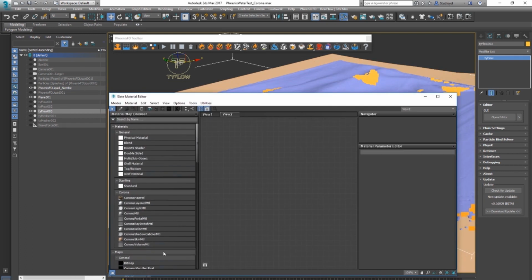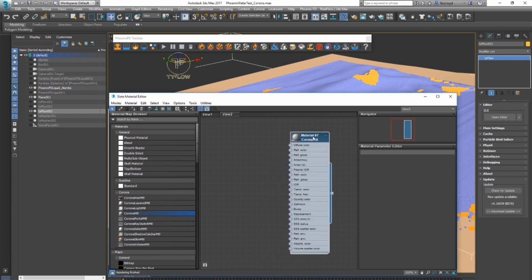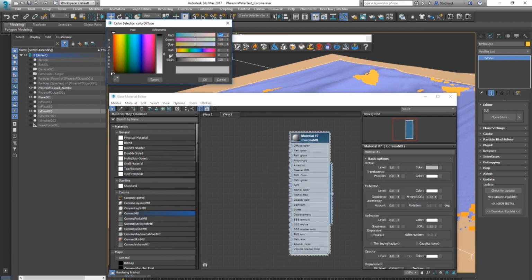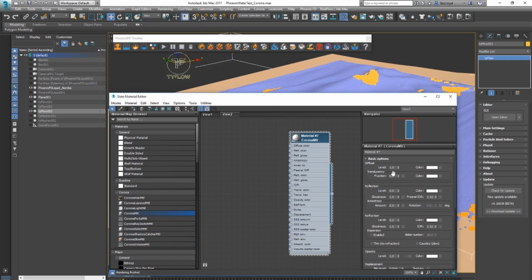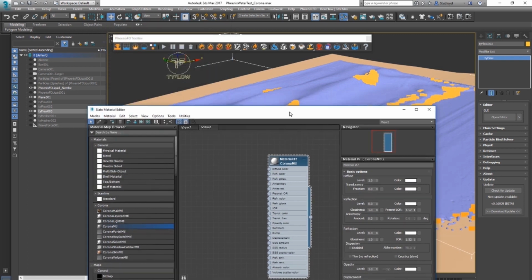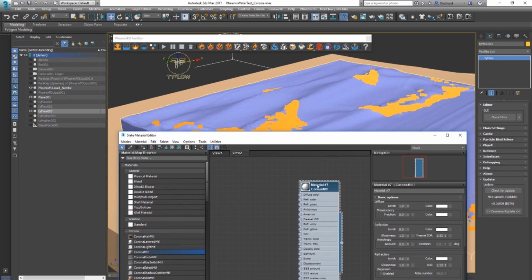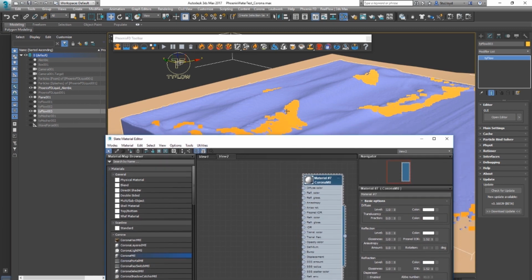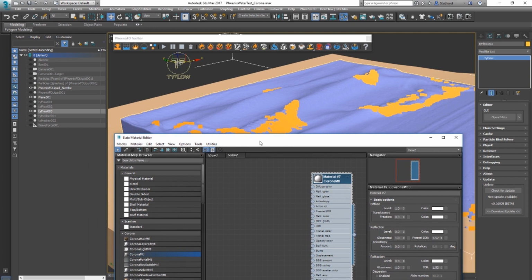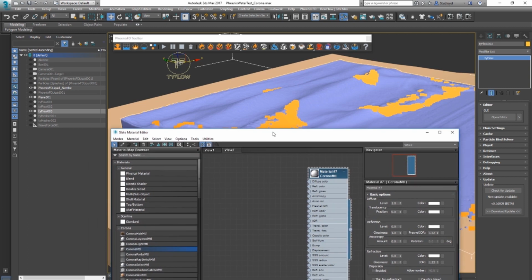Next I'm going to add a texture. I created a new Corona material, and I just set that to 100% white. I didn't change anything else. And now when I add this to TyFlow, it's going to assign this material to every face. But what I want to do is give it a circular falloff, or a fluff sort of effect, so it looks more like a splash, and they'll all blend together like a lot of little circles.